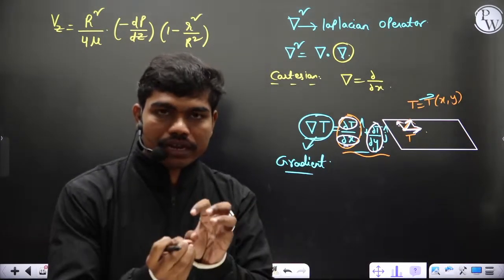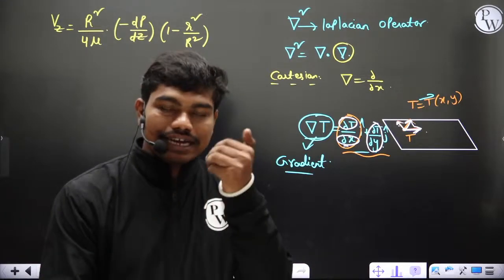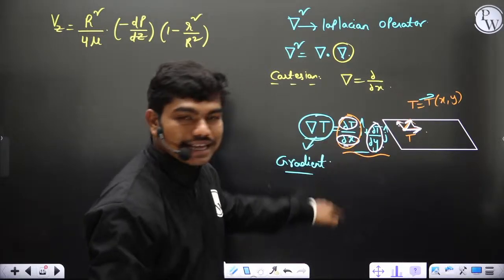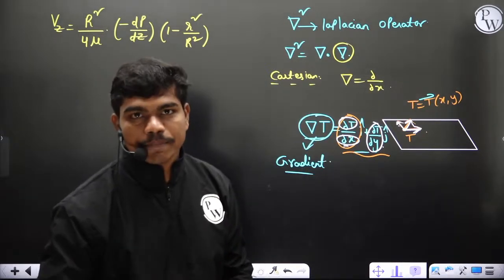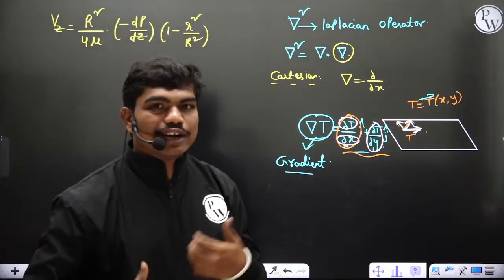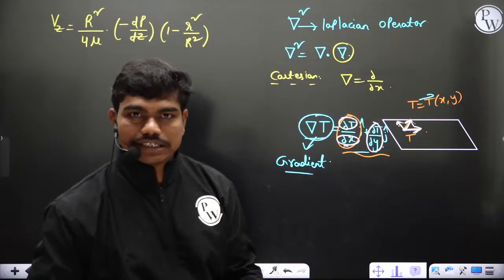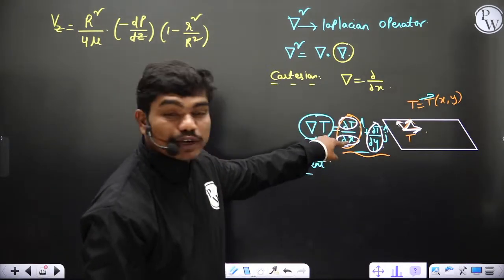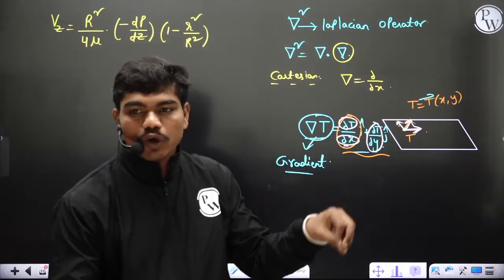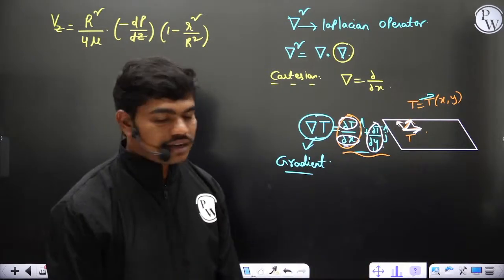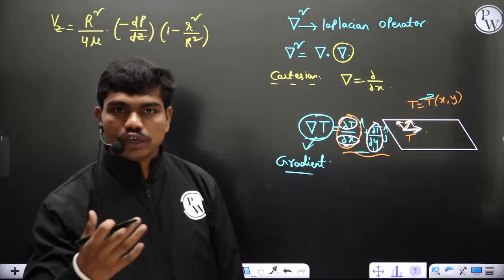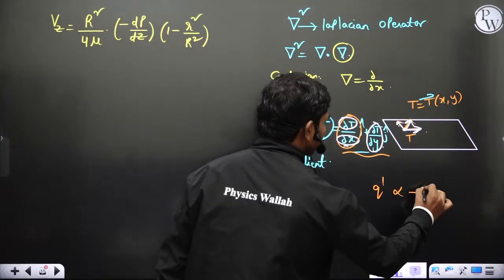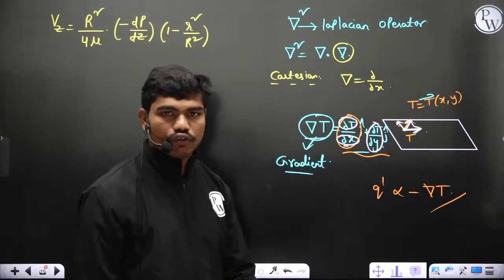So what we do, we'll calculate the changes in the individual directions. Means in actual case, we'll calculate the effect of every parameter on this. Like for example, let us suppose if I say P is equal to what? If I want to calculate the gradient of pressure, I can do the differentiation in terms of the characteristic gas constant, temperature, and all the stuff. So when I do, we'll actually take the change of this with respect to one parameter. So like this, we'll calculate due to all the parameters, and we'll do a vector summation, which is actually the gradient. Like for example, in Fourier's law of conduction, they'll tell you Q is proportional to temperature gradient, right? This is actually Fourier's law of conduction.